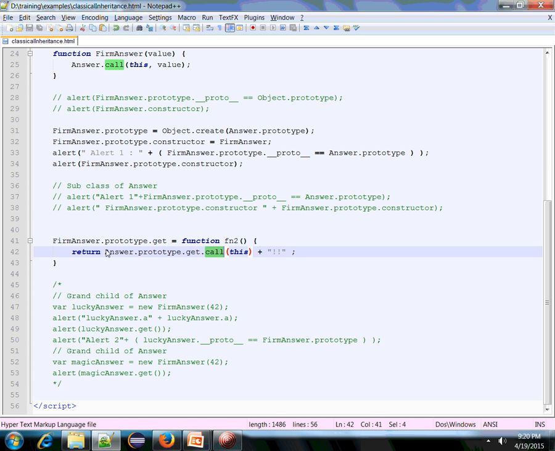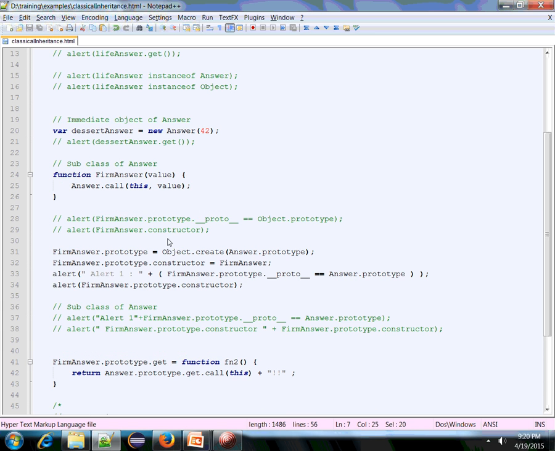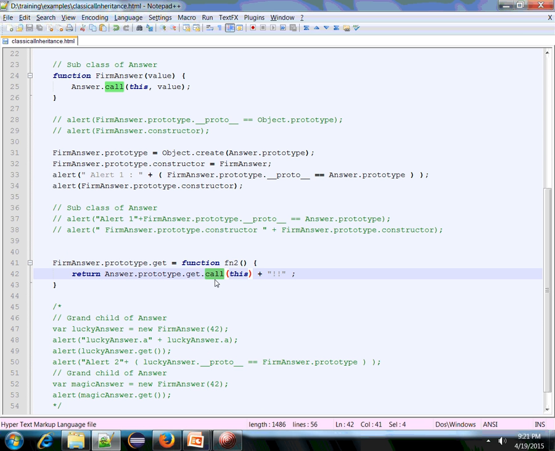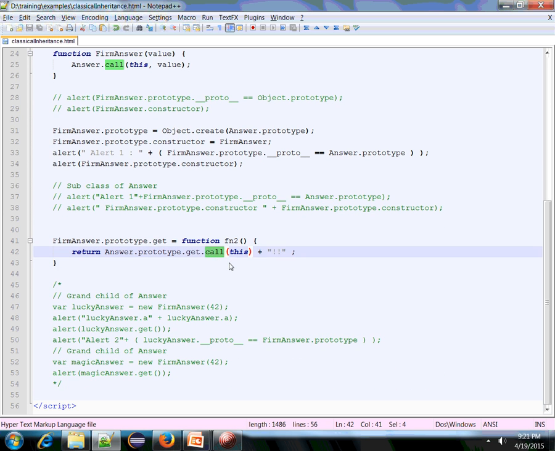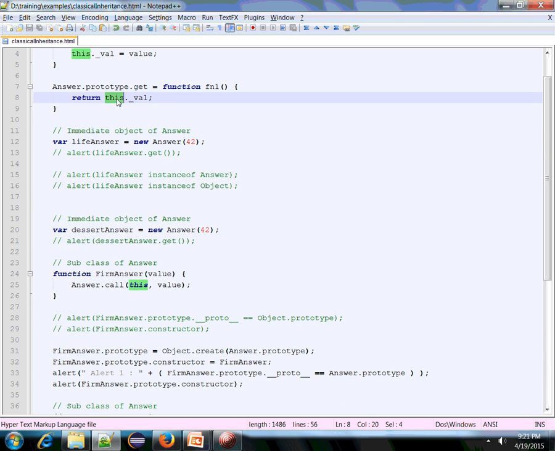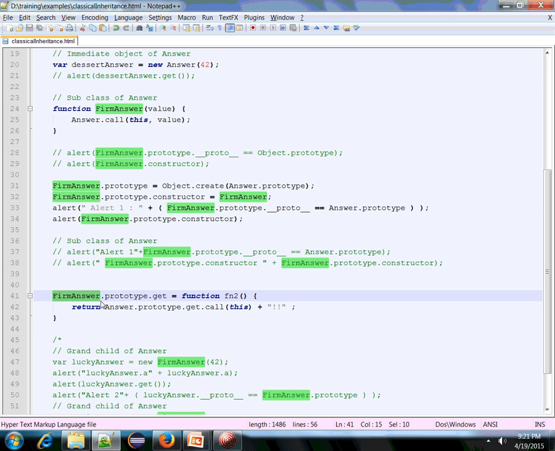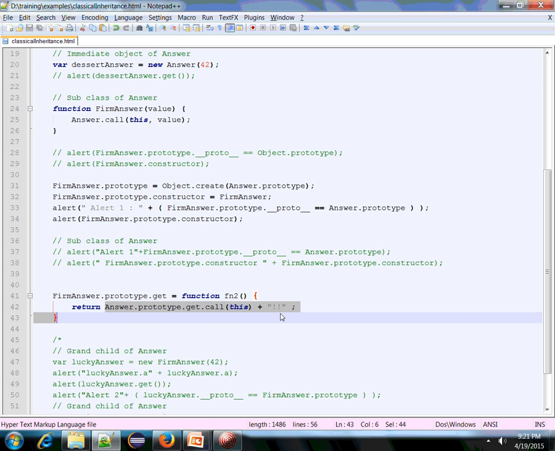Now in this case, you will have to take this part of the expression as the complete method that is getting invoked, and when you call on that expression, it will invoke the method with this operator in here being set to the passed parameter, and the overridden definition of get method in firmAnswer appends two exclamation marks to the value returned from the answer's call to get.